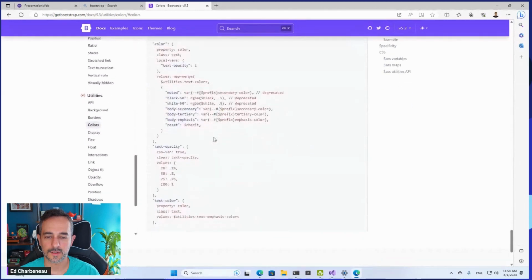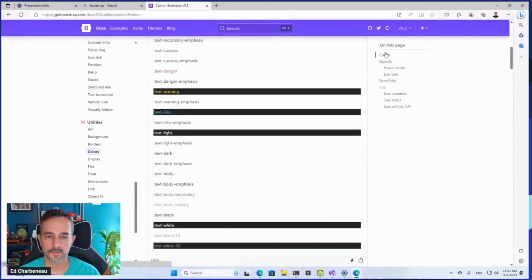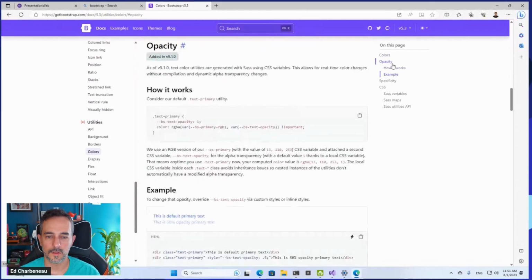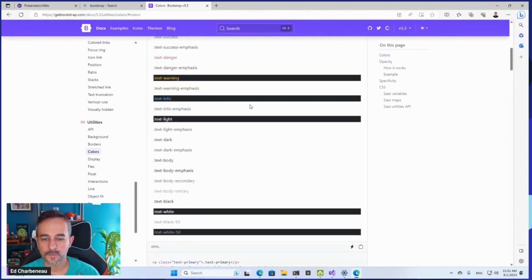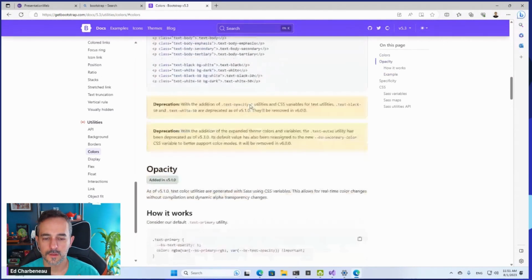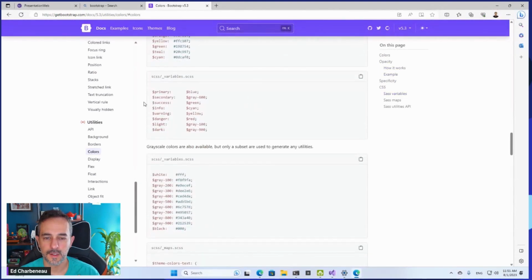I'm trying to find the right screen here. Colors, opacity. So they have it on the grayscale system. Maybe that's a better place to start.